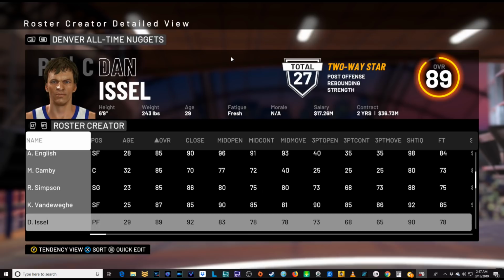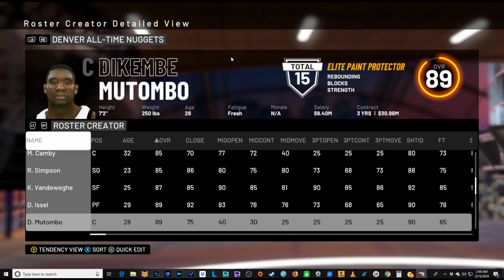Dan Issel with that 89. Some people might argue that his time period with the Nuggets might have been amongst the best in Nugget history. His three is a 73 open three, but when I played with him, when you run pick and pop with him, he knocks down that three from the top of the key pretty well. His shot motion was pretty easy for me to get. So I did pretty well with him running pick and pop at the top of the key, especially with Chauncey Billups and Allen Iverson. So I like playing with him. 89 overall, obviously not bad. He does pretty well.